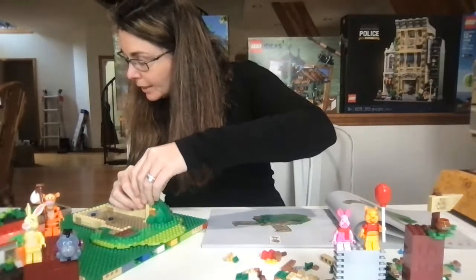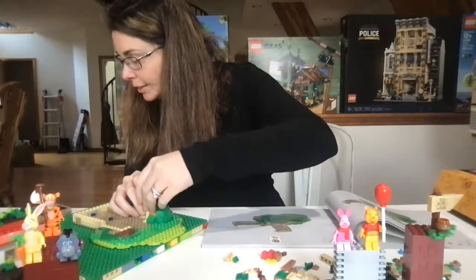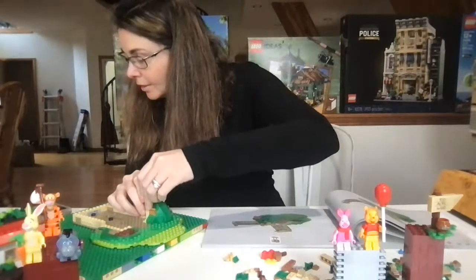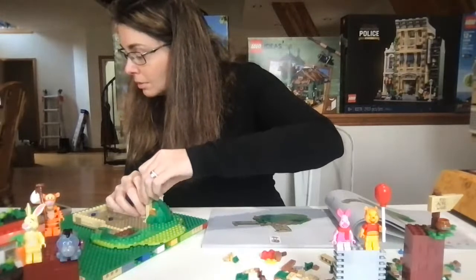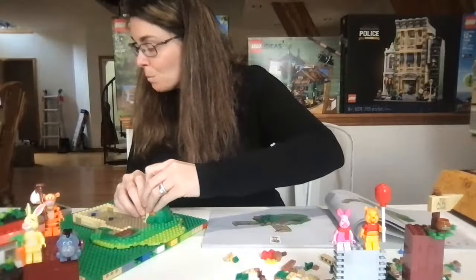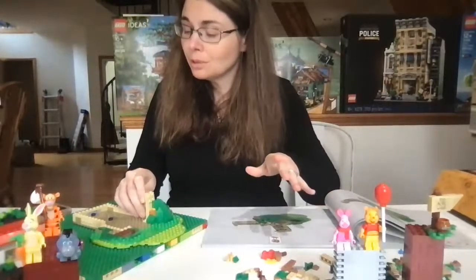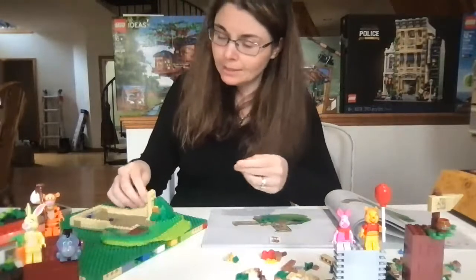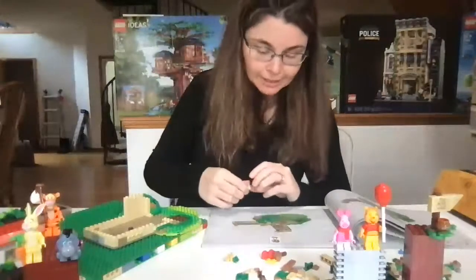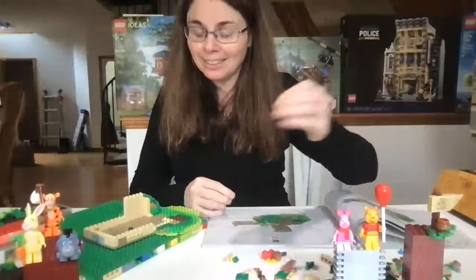Let's see. It's possible, but it's hard to justify having two. And if I could get considerable value, I could maybe trade in for a Tower of Orthanc. Oh, I don't know what a Tower of Orthanc is. Pardon. It's either superhero or like Lord of the Rings. I don't know. This piece I'm trying to push in is not meant to go there because I did not look at the little picture insert where I needed to add one of these to the bottom.